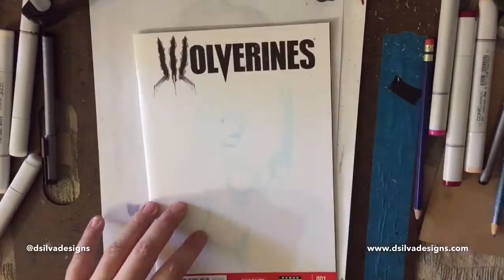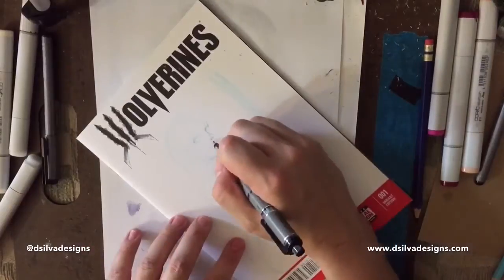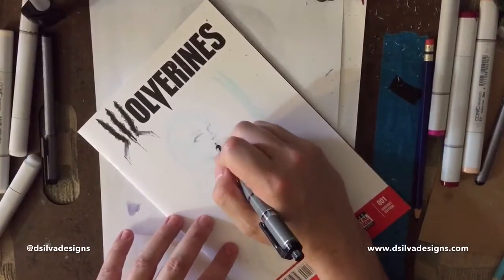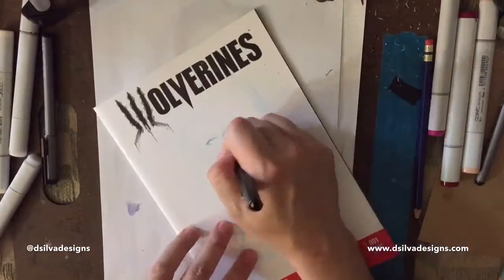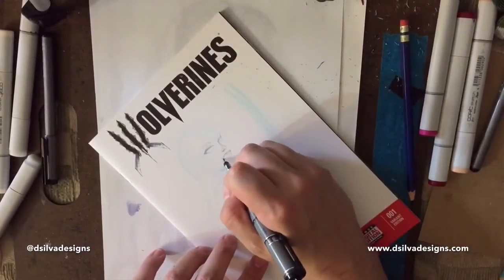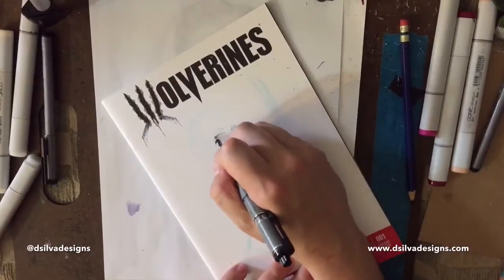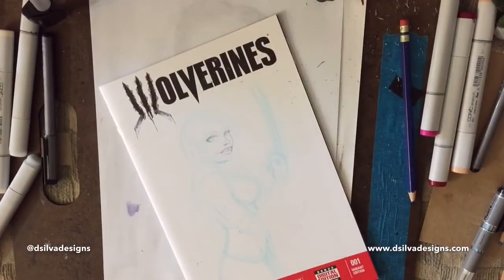Sometimes I'll go straight in, if I don't care too much about it, but with the blank covers I try to take a little bit more extra time, because I want them to look good. It's not like a random sketch on paper, and the blank covers cost money, so it would kind of suck if I screwed up, that's all.